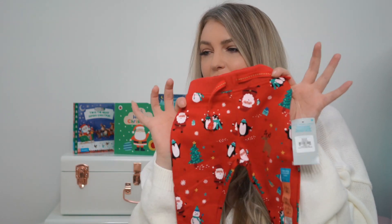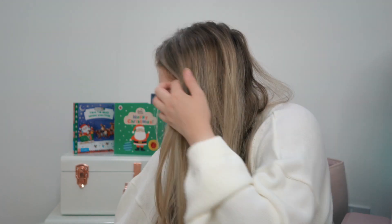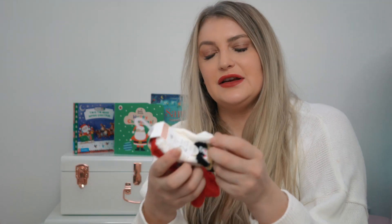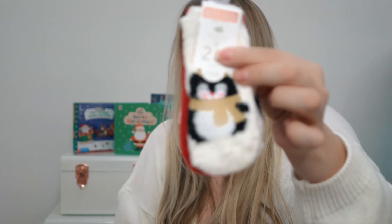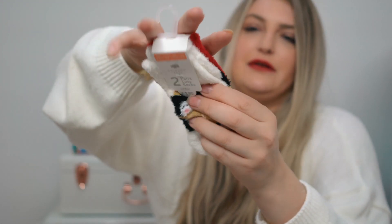I thought that was really cute for around Christmas time, just to lounge around in. I also got her some Primark socks — they're in that really fluffy material. One has a little penguin on it and the other has a little reindeer. I thought they'd be some really nice cozy Christmas socks, and we'll probably wear them after Christmas too because cold months and fluffy socks go together.